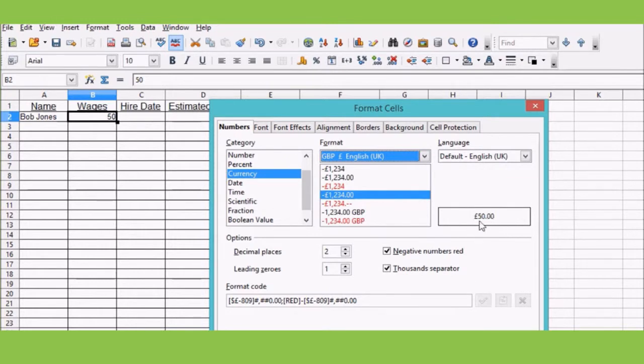And it will now give me a little preview. This is going to be £50 with the 2 decimal places on the end and the pound sign at the beginning. You can choose how it's displayed. I want those decimal places, but you don't have to. I can set it to have just 1 decimal place, or 3, using these, but by default it will be 2. You can also include leading zeros, so it comes up with a 6 round. I'm just going to knock that down. I don't need any zeros at the front. And then I'm going to click OK.